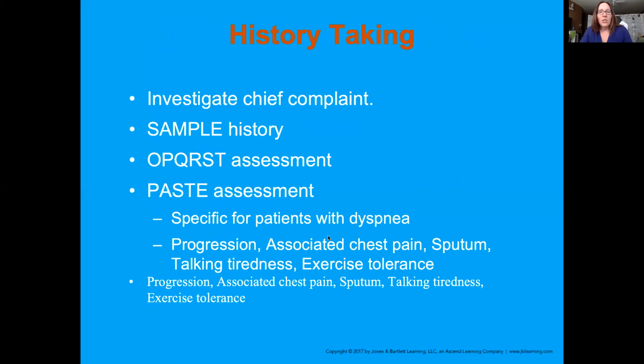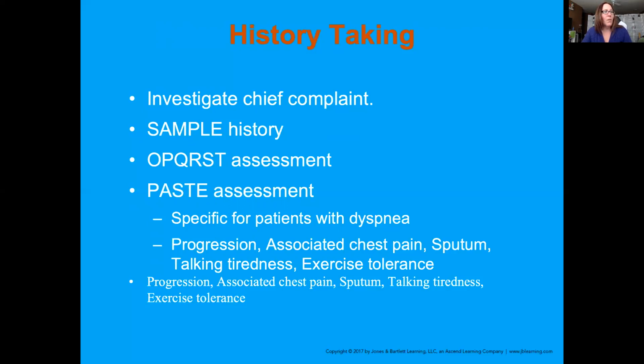Chief complaint investigation can be very difficult on somebody, especially if they have a very large medical history. So chief complaint, right, what's going on today? When we get our SAMPLE history, right, signs and symptoms, that's our OPQRST. But the A is allergies to medications, allergies to substances, right? Medications that they're taking or that they have been prescribed. Not everybody takes the medications they've been prescribed.